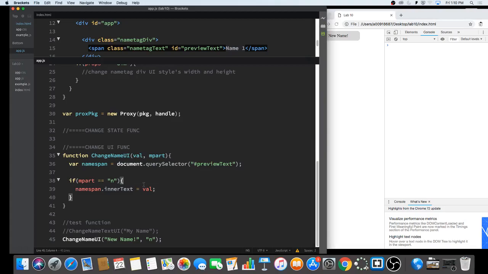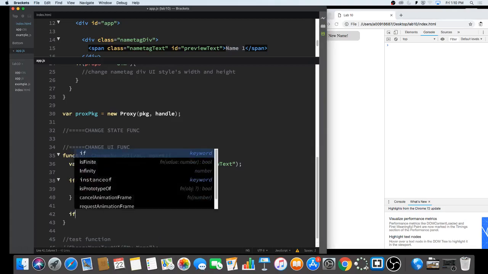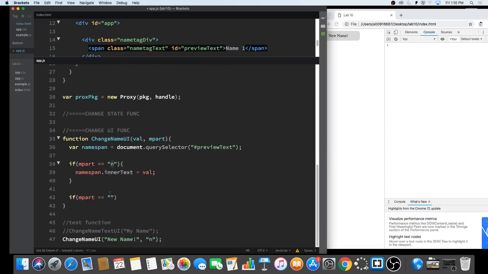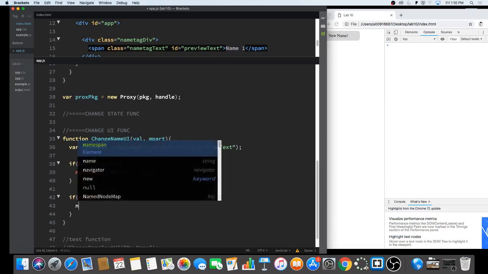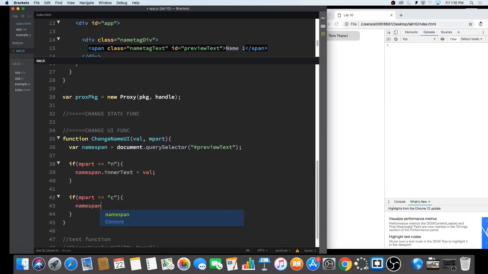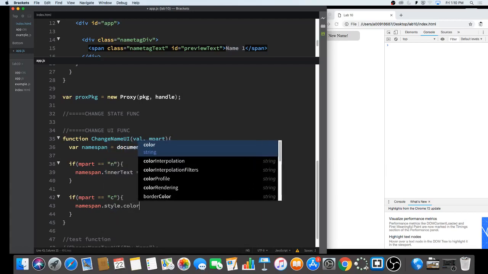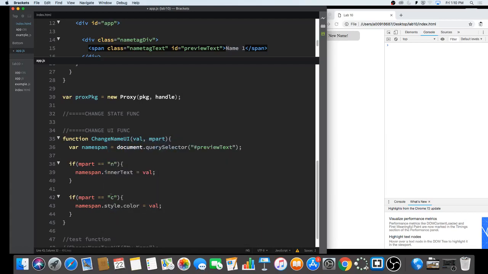For example, the color. I can go if my part equals... So this is up to you. You don't have to use the letter n. You can use a number. You can use any words you want. But I'm going to use C for color. Then name span dot style dot color is equal to val.